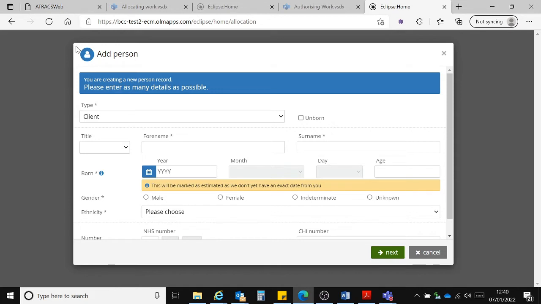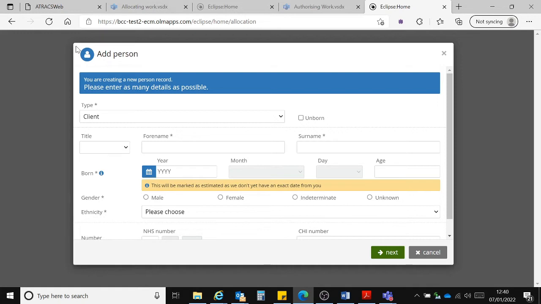The reason you may have to add a person: while the majority of new clients will be added via the contact center, where the contact center workers will do an initial contact and, if they deem it necessary, a conversation one or safeguarding as needed will be created, it may be that occasionally you have to create a record yourself.